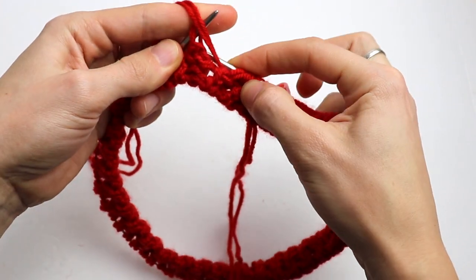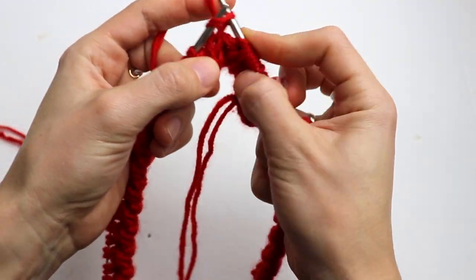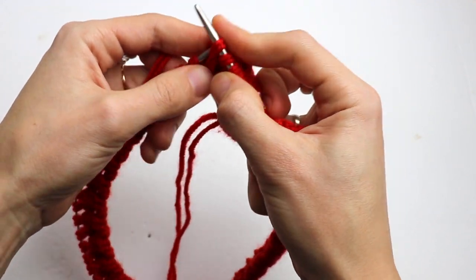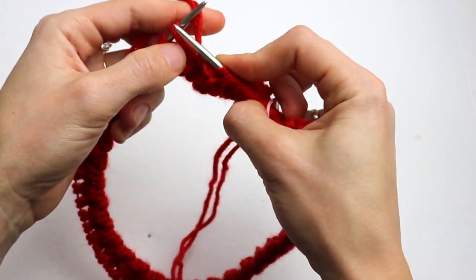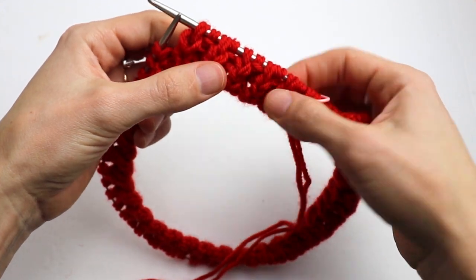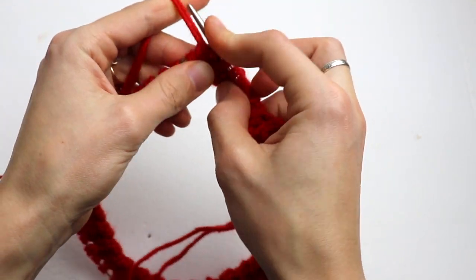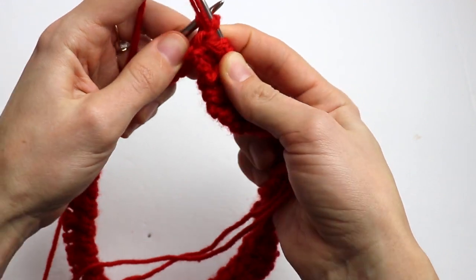Knit one, purl one below. Knit one, purl one below. And again, knit one, purl one below. Knit one. And you can see already the ribbing. Fisherman's rib. Go on knitting. Knit one, purl one below, till the stitch marker.